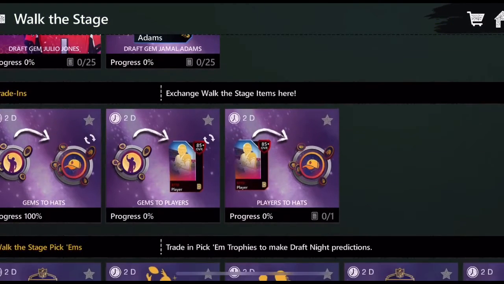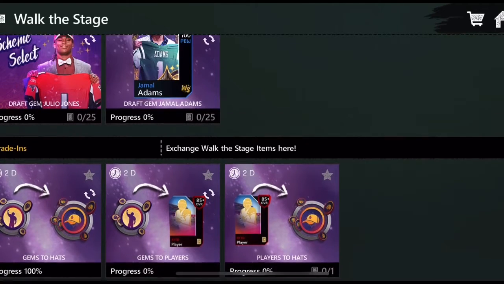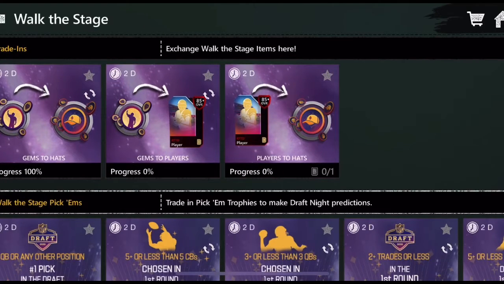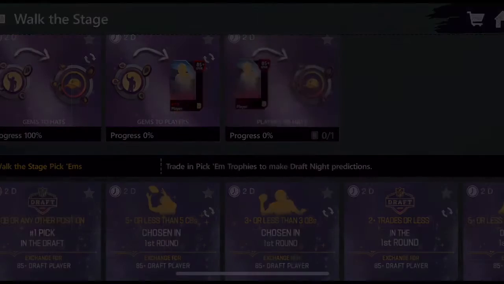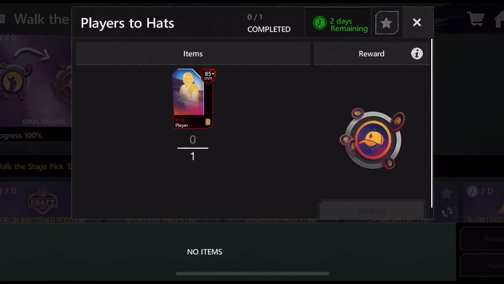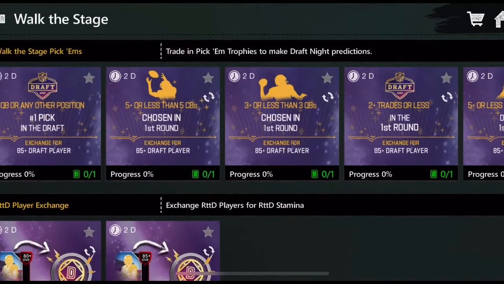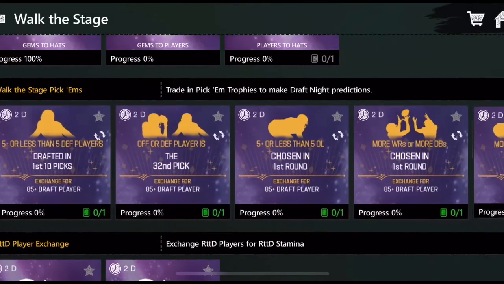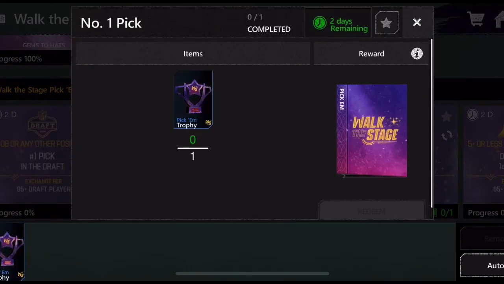And if you go to walk the stage sets, you have obviously the two masters, Julio Jones, Scheme Select, or Jamal Adams. There's the gems to hats, gems to players, and then players to hats. So if you have an 85 plus player and you don't need them as much, you can put them in, but even that is only one draft hat, so I wouldn't recommend it. But then here's all the pick'ems, which I actually already did the first one. I thought I did.